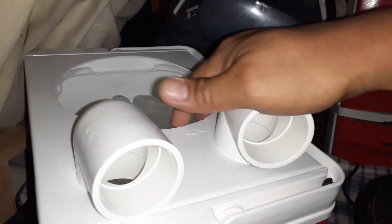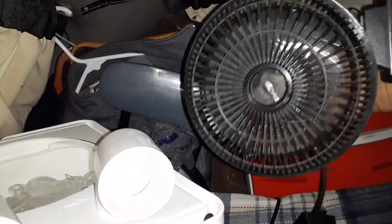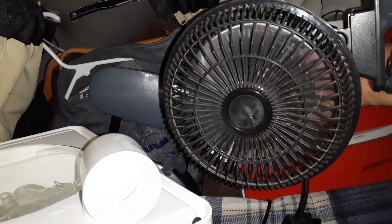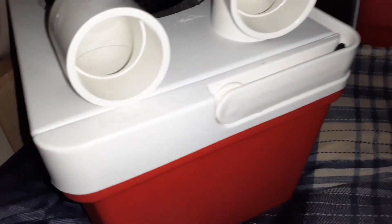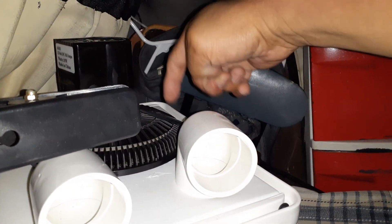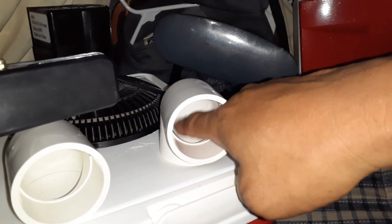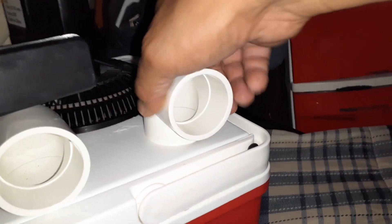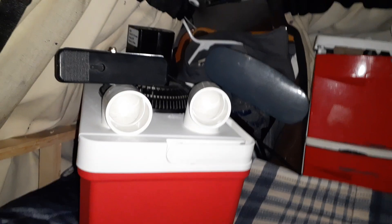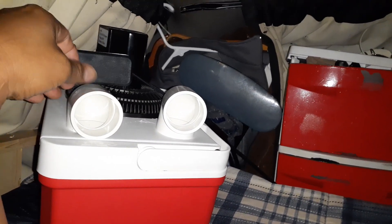There's nothing special about it — just holes I cut the right size and a hole for the fan. Right now the fan is blowing on me and it's nice and cool, but it's blowing 81-degree air, probably feeling more like 75–76 degrees. When I put the fan over the perfectly-sized hole, it sounds kind of like air conditioning — it's pulling the air from the vehicle through the ice down there and forcing it out these holes right at my face and body.